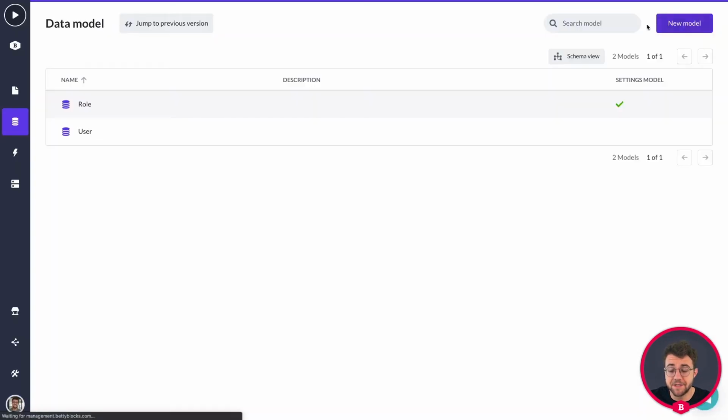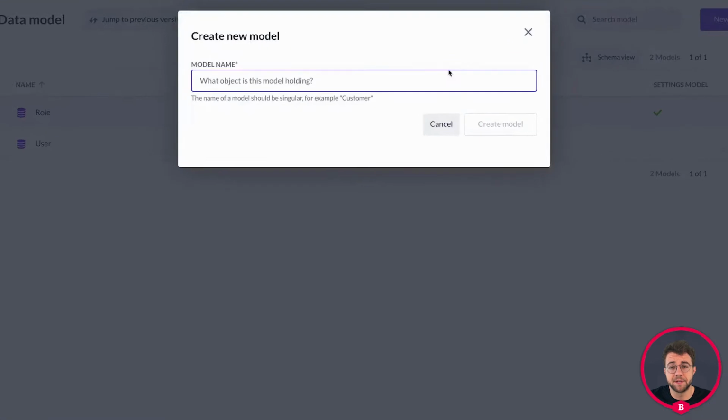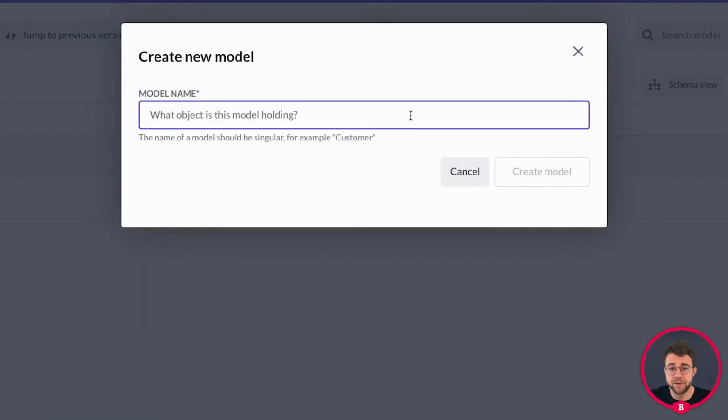Go out of the schema view that we have and into the record view for your models. And click on the new model button in the top right corner. This is how we are going to create our first model. And the first model we are going to create is our project model. This model will hold multiple projects, but it will be a singular project object each time. So every item within this model will be one project. So that's also what we will be calling the model name.